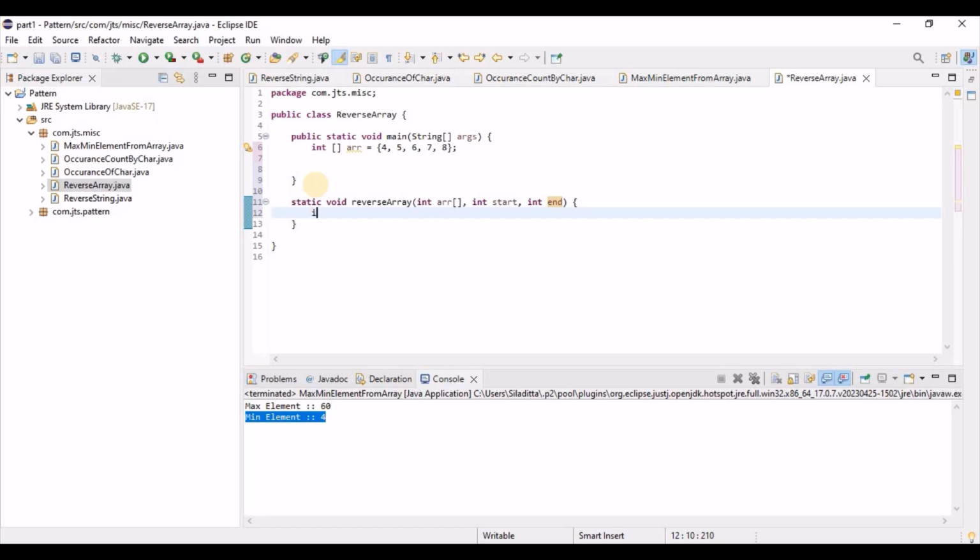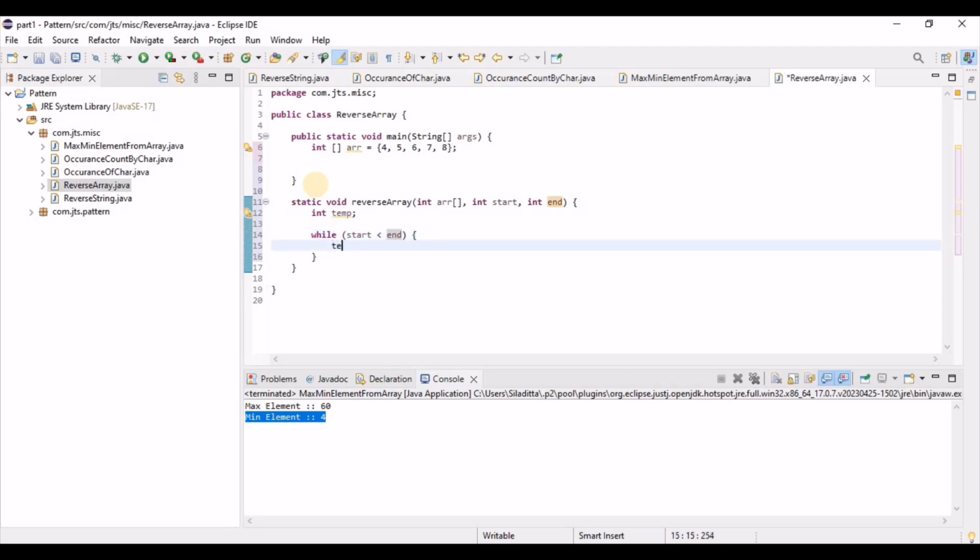Next we need to define one temp. Next we take a while loop until start is less than end.